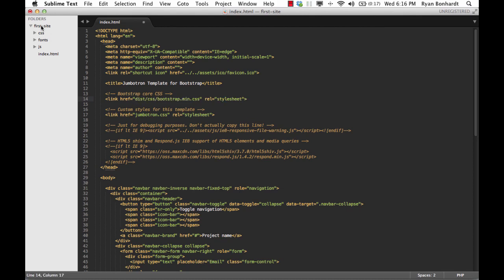Now what it's saying is, in this first site folder, is there a dist folder? Which, no, there's a CSS, there's a fonts, there's a JS, and then there's an index.html file. So we're going to eliminate dist. All right, now it's saying look for a CSS folder. Well, we have a CSS folder here when we're in the first site folder. And then it's saying go into the CSS folder, so let's open it.